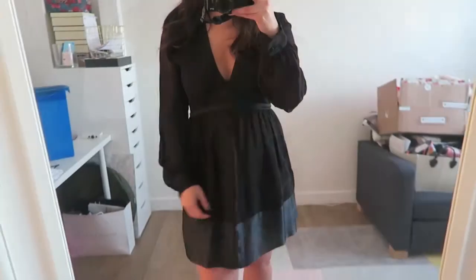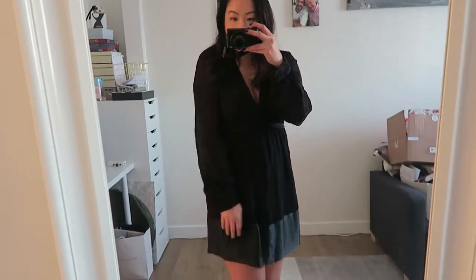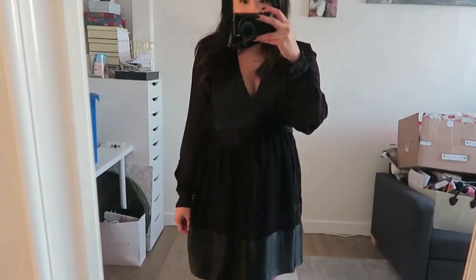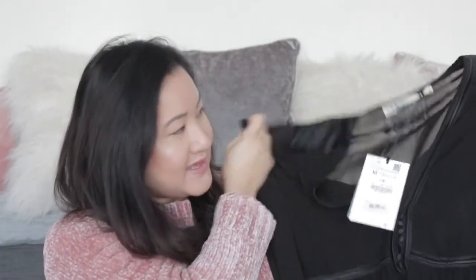I definitely got it in a sale — it was £89.99 and it's apparently part of the premium collection, but in the sale it was down to £39.99, so I picked one up too. I'm yet to actually try it on but it looks nice on the hanger. It's quite low cut, so it's probably one of those you wear on a night out or if you're daring, during the day. It looks really nice — it feels premium and quite heavy duty, so hopefully it's good quality and will last.